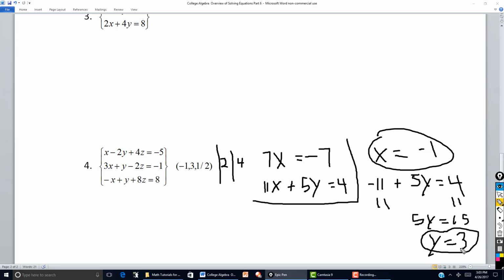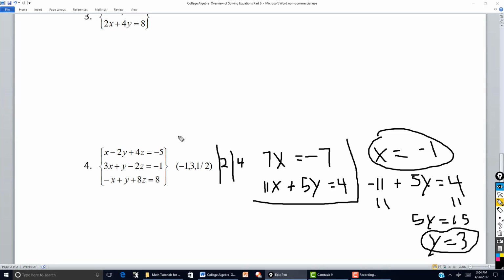So go back to the original equation. You can pick any one of the 3 equations, either the first, the second, or the third, as long as it has a z, because we're looking for z. Keep in mind, sometimes they'll give you 3 equations, but maybe one of them will just have the x and the y, and the other 2 will have the x, y, and z. So always pick the one that has the variable you're looking for. So in this one, I'm going to pick the first one.